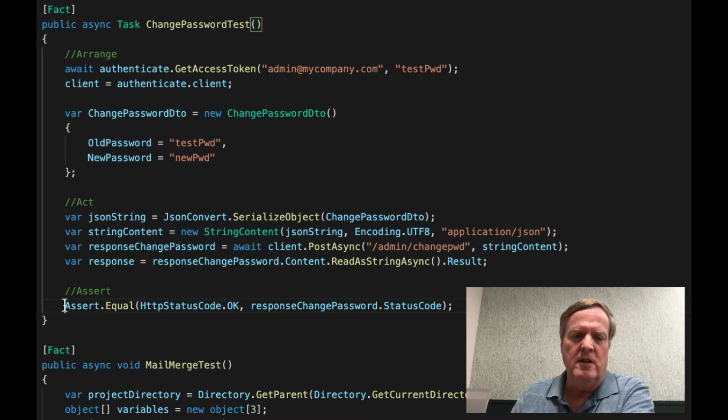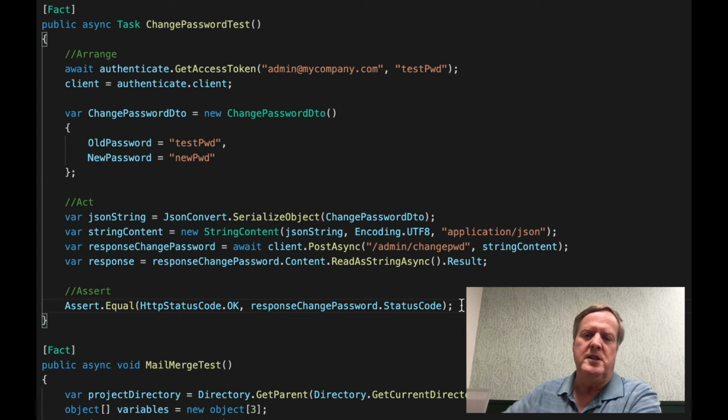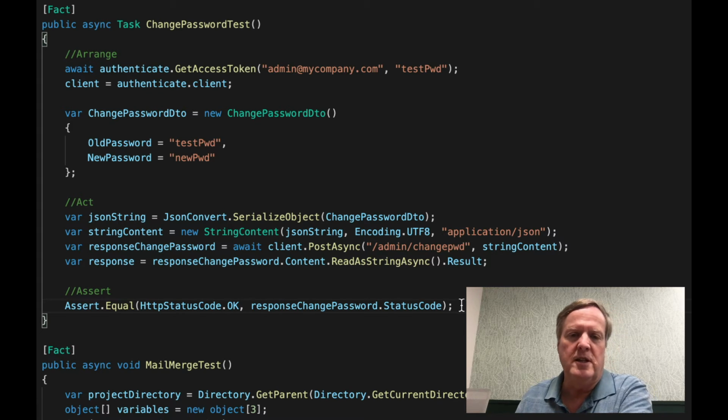See, if you see here in this final assert, all we're asserting is that we got an OK status code back. Well, what if the server actually didn't change the password and it just sent us an OK status response? So there's an awful lot missing here that the code being tested could go badly wrong and we would never know it. Let's now ask, are there things that it's not testing for?